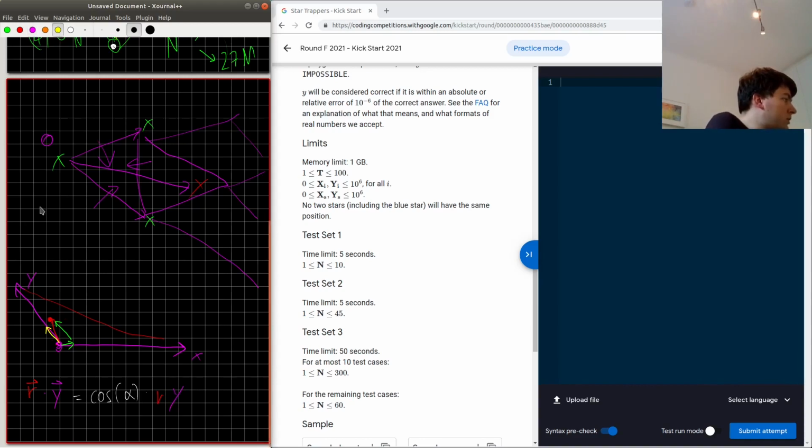And the yellow vector, the projection y, is equal to cosinus alpha times the length of r times, now we need a direction, which is y divided by y absolute.